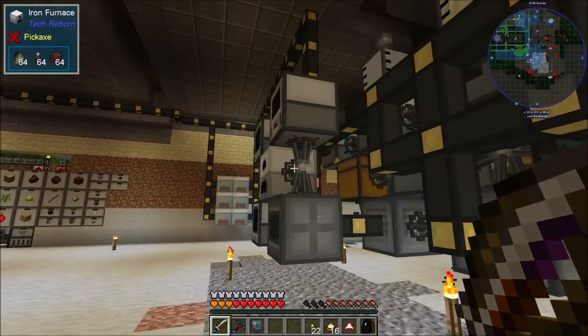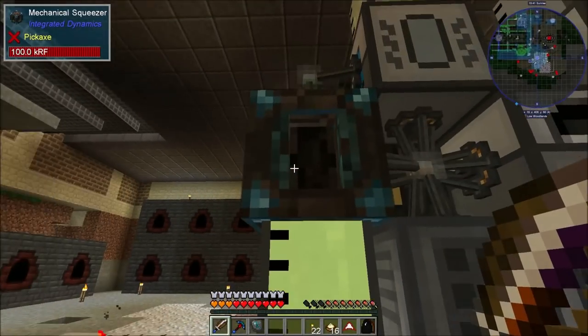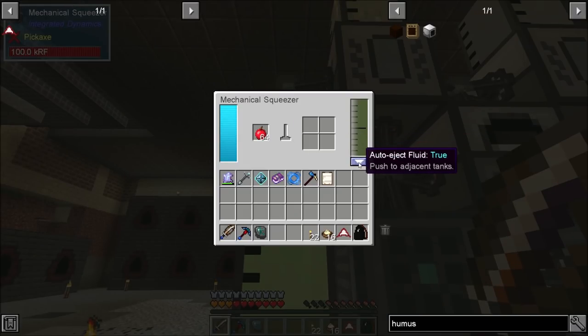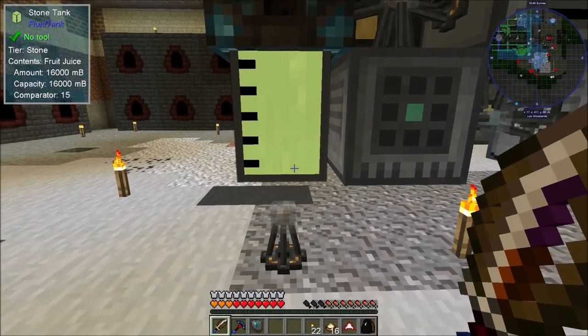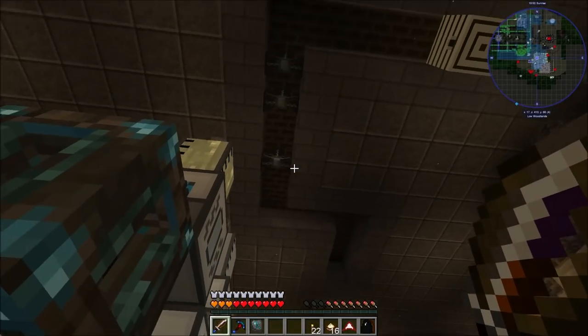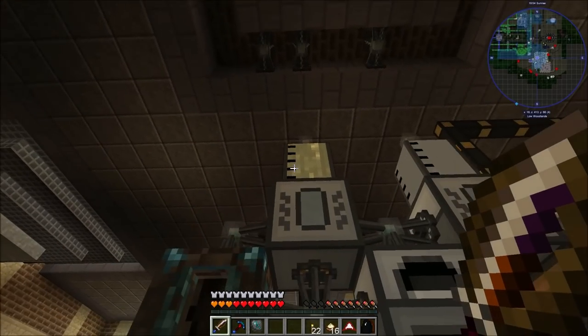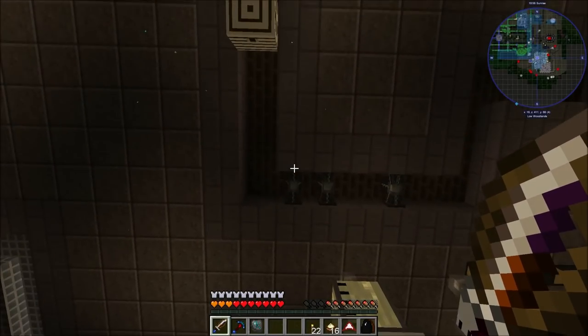And then right here is our mechanical squeezer. It's actually just set to auto-eject. And so it auto-ejects into this stone tank, which has the input routing node. And there's our master nodes. This is for the silicon, the glue, and the fruit juice.